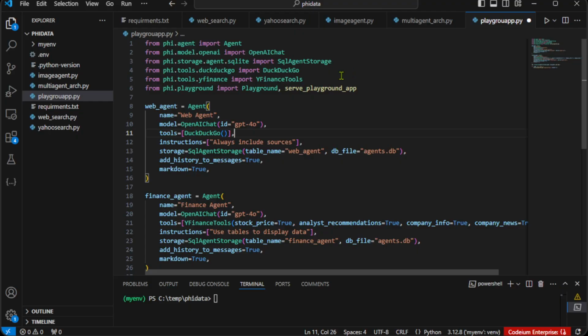And if you are seeing, we are having the standard imports with PhiData up to here. But here we have imported Playground and serve_playground_app.